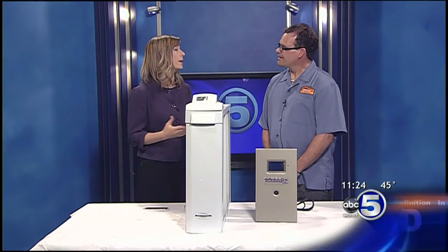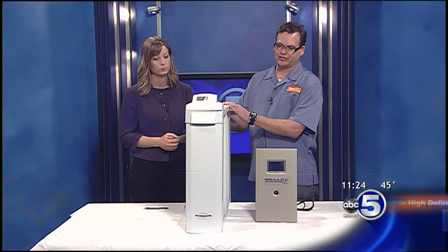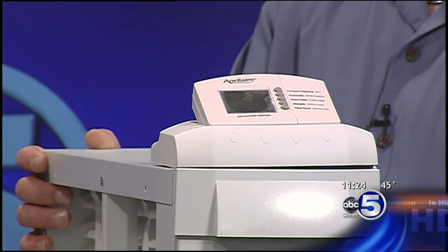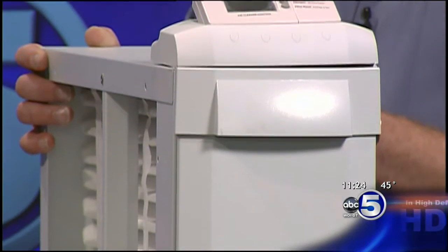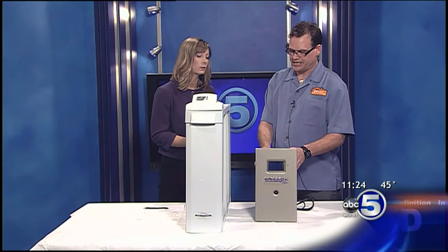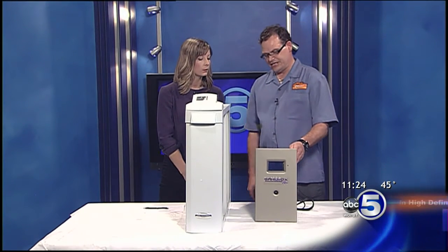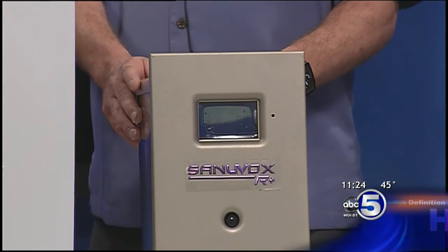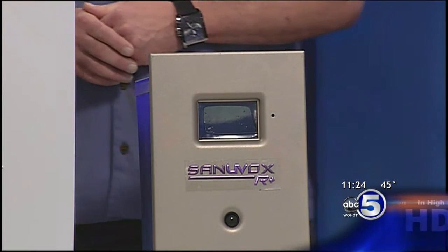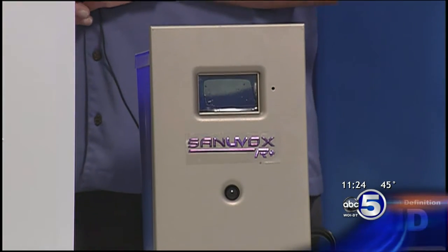Today we have a couple of things. We start out with a media air filtration cleaner. This can last in the home for up to nine months, and it really helps collect a lot of the pollen and allergens in the home — it's a really great product. And then secondly, we have what we call our Sanyvox Clean Air System. What this does is allow 10% of the bulb to actually remove odors in the home, which is a big thing, and then 90% of the bulb actually kills a lot of bacteria, allergens, and mold in the home.